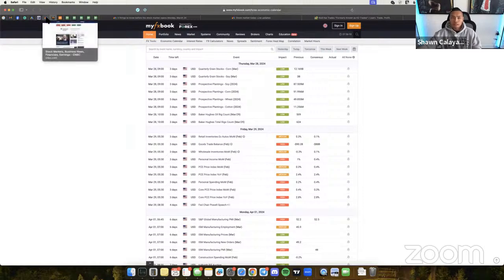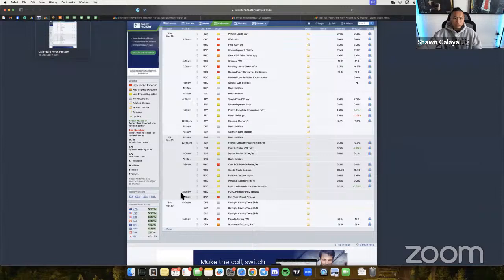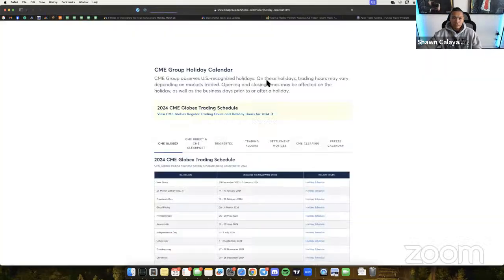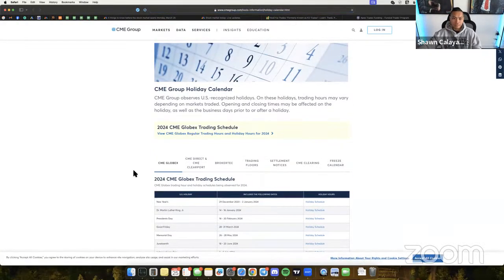Actually, Nicholas said Friday's closed. I'm trying to figure out if it's for sure closed or not. Over here, the banks are closed for the UK, and they're also closed for Canada as well, but it doesn't have anything here for the US. Thanks, Nick. So this is exactly what we were looking for. We wanted to see the CME group.